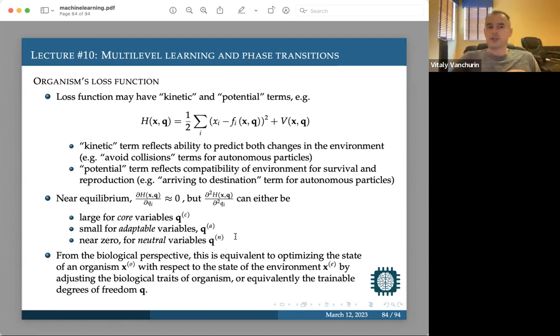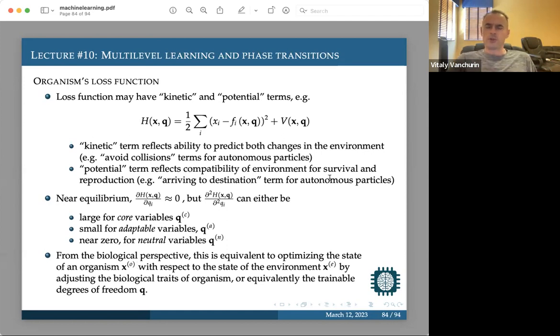Okay, so now let's talk about organisms. And I already mentioned that we will be describing biology at different scales. So we just take a scale, for example the organism, and now I'll go through and describe what all those things mean in the context of learning theory. So we have an organism scale, the state of the organism described by X_O. This is the state of the organism with respect to the environment, and then the biological traits are the ones that are equivalent to the trainable degrees of freedom. So the biological system is trying to adjust them on that particular scale of the organism on which we observe it, and that's what the training is.